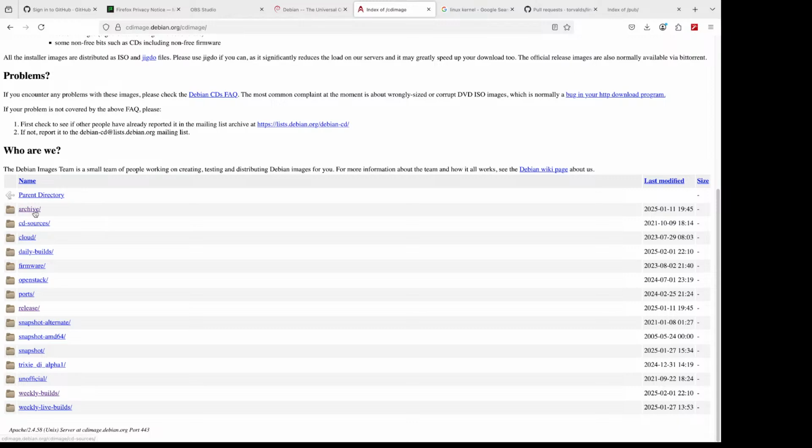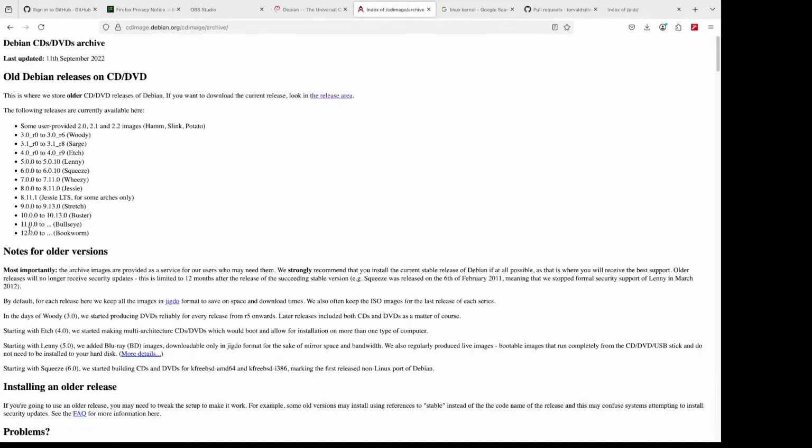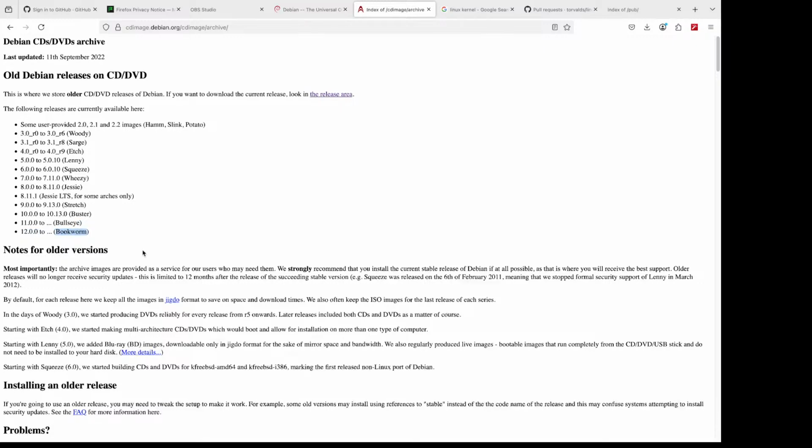Let's say, for example, you can check it from the archive. Okay, right now we have the 12th version of Debian, and we had the 11th, the 10th version, 9, 8, back to Debian 3, and each of them had a name. Right now we have Bookworm as the most recent.